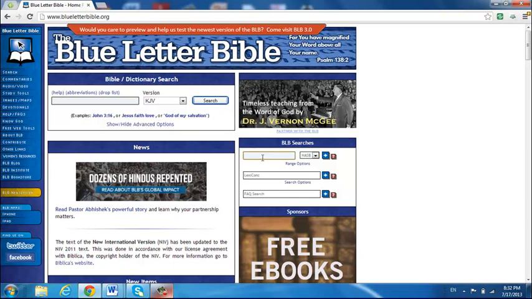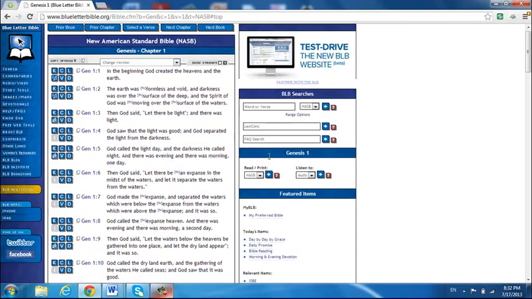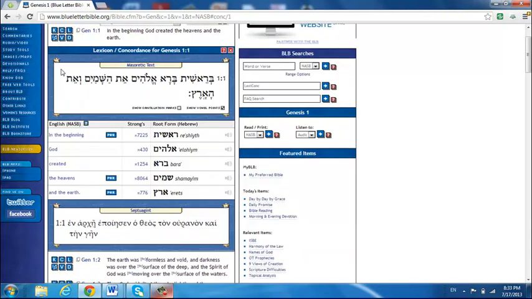But if you want to be slightly more accurate with the original text, if you put in, for example, the NASB, then if I want to look at Genesis 1, for example, it's going to come up. I'm going to have access to probably a slightly more accurate Greek and Hebrew text. So here's Genesis 1, and if I click on the C under Genesis 1, I'm going to get the Hebrew. This is the Hebrew here at the top.